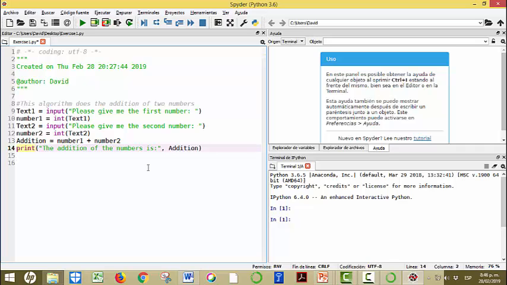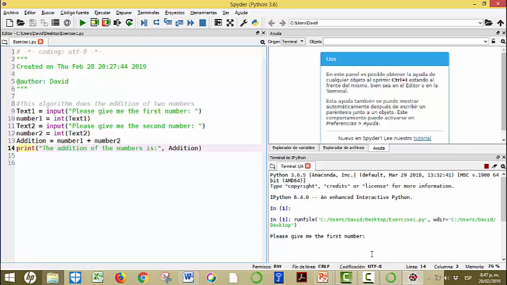What do we need to do now? We need to first save our exercise. If we see here, we see an asterisk. What does it mean? That you made some changes to your exercise and you haven't saved it. So we need to save it here, and then test it. How to test your exercise? With this button. This button says ejecutar archivo or run.